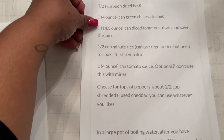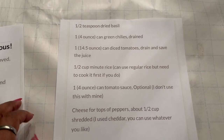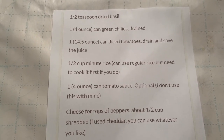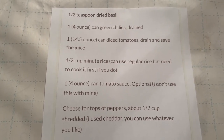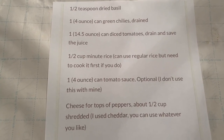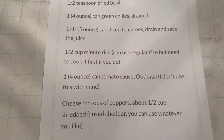All right, the second sheet of ingredients. 1/2 teaspoon of dry basil, 1 4-ounce can of green chilies drained. I had the dickens of a time trying to find these in Ingles this morning, but I finally found them. Okay, 1 15-ounce can of diced tomatoes, drained and saved. Drain and save the juice.